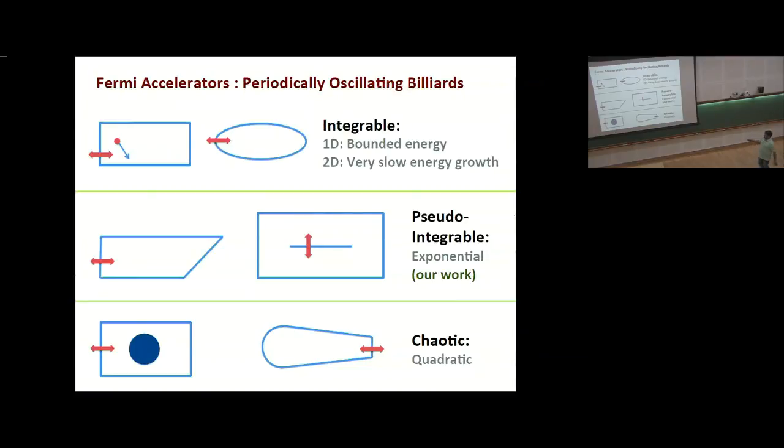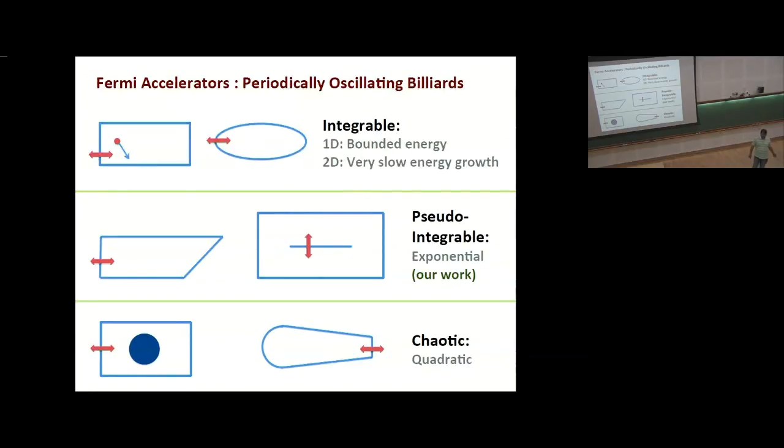In the case of an ellipse, although it is also an integrable system, it is 2D, so you have a 4D phase space. There you can have a slow Arnold diffusion, because of which you can have a very slow growth of energy, but it is so slow that you cannot really call it acceleration. Later, in the 1990s, chaotic systems were studied by people from Russia, and they found that the acceleration is actually quadratic in time.